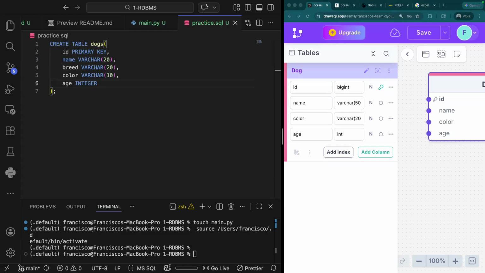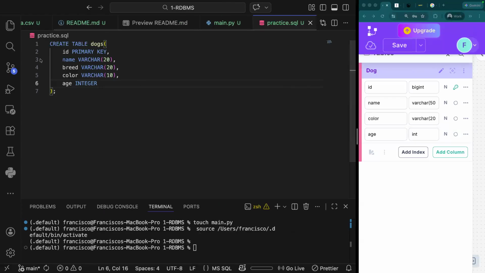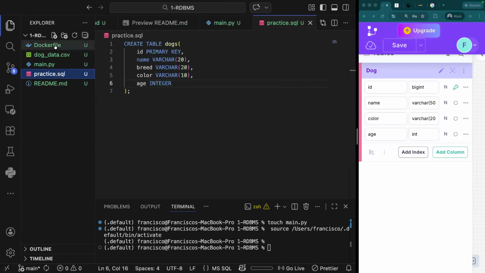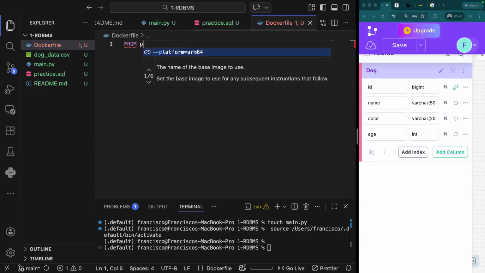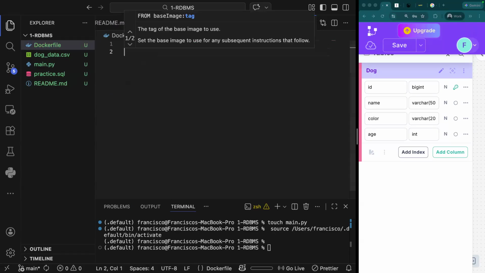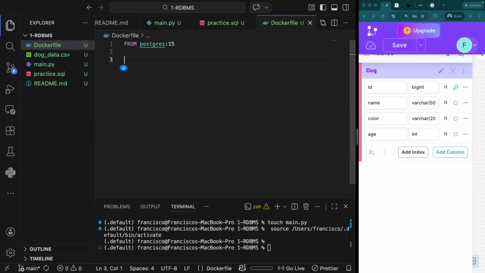Perfect. If there aren't any other questions, let's go ahead and start talking about our Docker container for being able to execute PostgreSQL. We can open up our files. Here's my Docker file. Here we can specify what Postgres engine we want to run. In this case, we'll utilize Postgres 15. I need there to be an app, so I'm going to specify a working directory to my path of app.